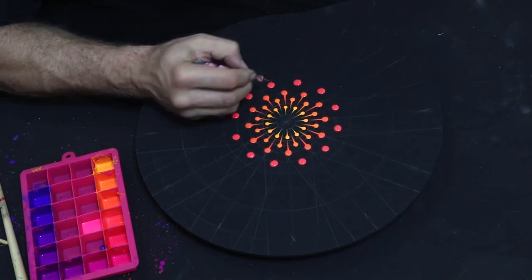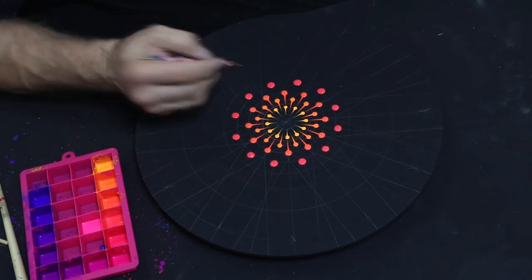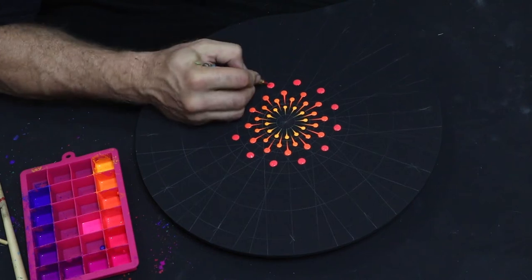And always being careful of any air bubbles when you're doing this. If you drag an air bubble, it's going to distort the shape of your tail. So I just pop any little air bubbles I see.